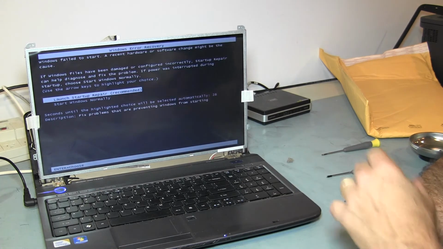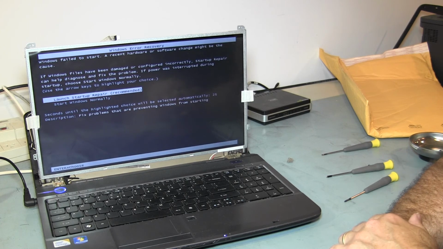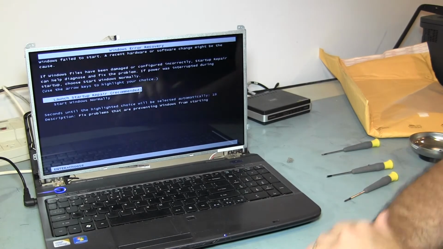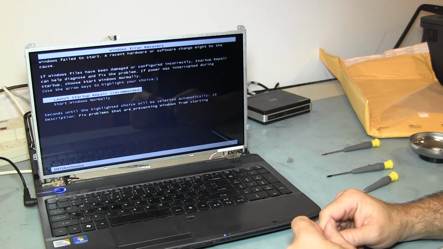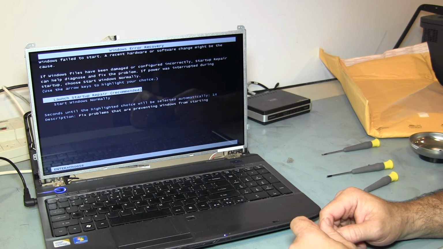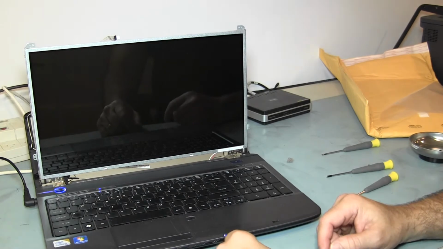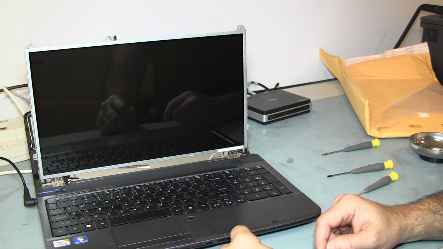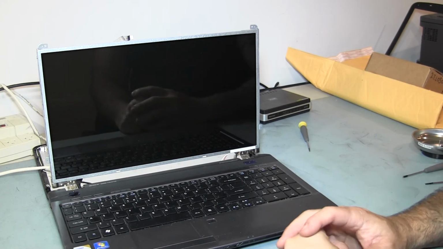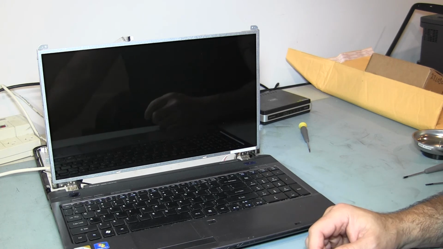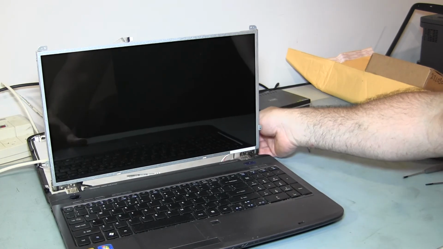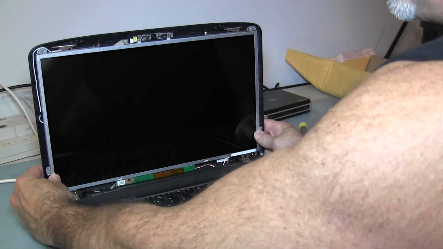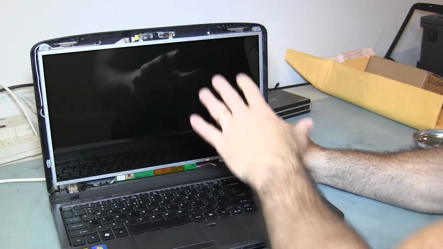So that's what we had. We had a bad display, and laptopscreens.com provided a nice, beautiful replacement screen. And now what I'm going to do is put the rest of the screws back in the unit, so that we can seal it, close it back up, and have this laptop just as good as new. Okay, now that we are sure that the display works, now it's time to put the clamshell and secure the display to the back of the laptop display clamshell.